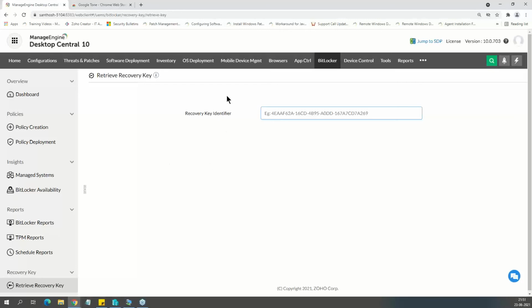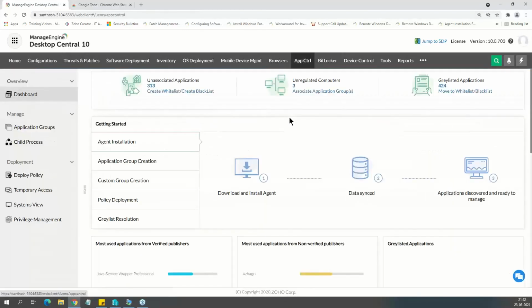And we also manage FileVault encryption as well. That will be covered under mobile device management for macOS. So we manage FileVault encryption as well as BitLocker encryption. So that's to give you an understanding. With that, the security features of Desktop Central come to an end. Whether about vulnerability assessment, browsers, or application control, you can create different policies associated to the group of machines, and you will reduce the attack surface for these machines as well.